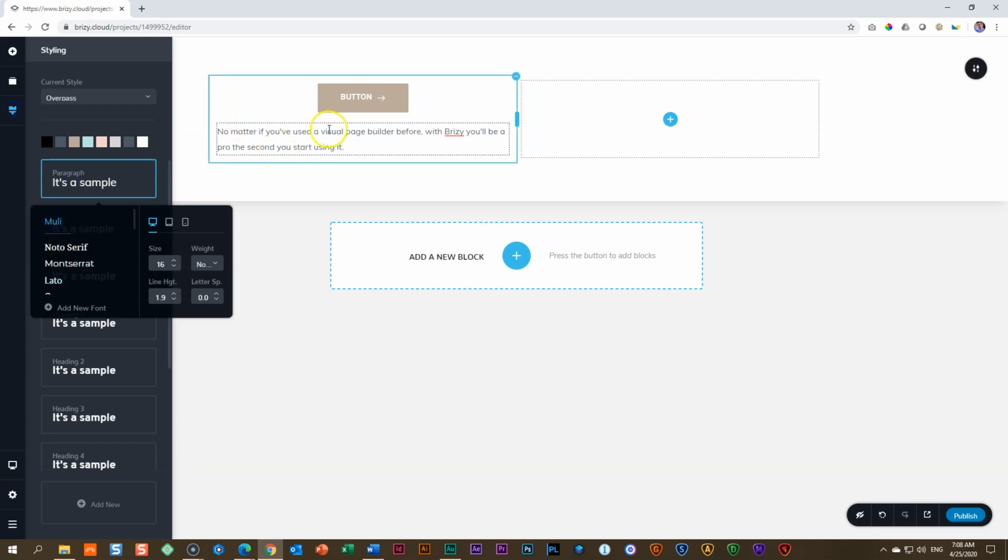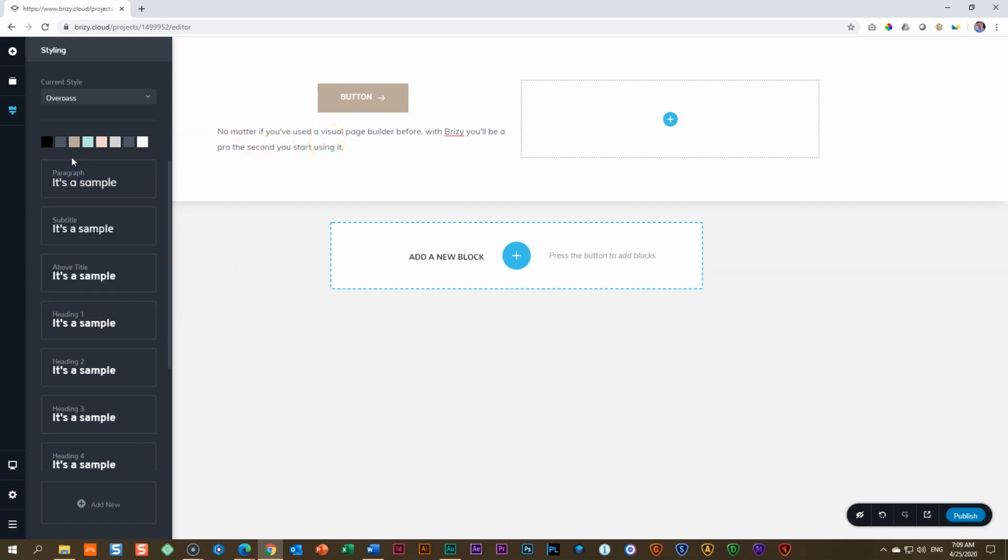Choose Muli, and there we have it now on Muli. When I'm working on a site with many pages, what I will do is go and work on a style sheet beforehand. Now, a style sheet means I will have a heading 1, a heading 2, a heading 3, and I will design that beforehand. And then over here, I will come and apply all of that.